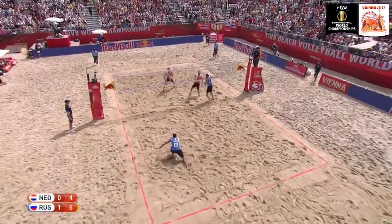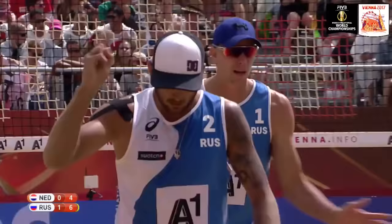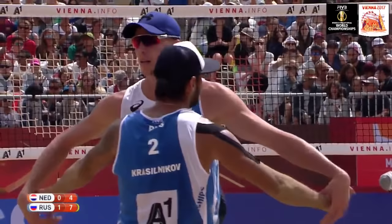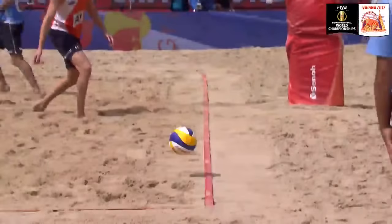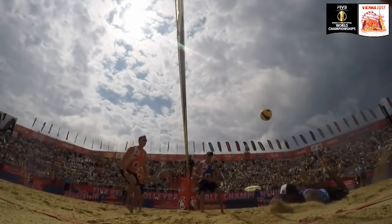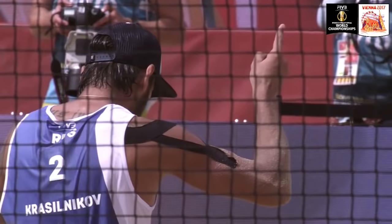Here's Van Garderen on the attack. Nice touch on the ball — look at Krasilnikov scamper across the sand and put the perfect rainbow shot to the back of the court for Holland. This is how they played in the semis when they got the better of Phil Dollhauser and Nick Lucena. Once his confidence gets up, you feel he can do no wrong. He's got so much style — I've never seen a player run down a ball like he does. Van Garderen hit that ball and thought it was going down to the sand. Not so — brilliant play from Krasilnikov.